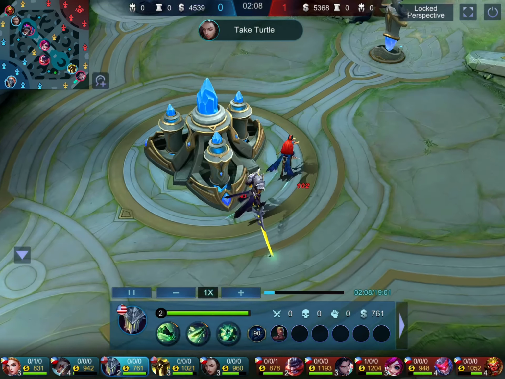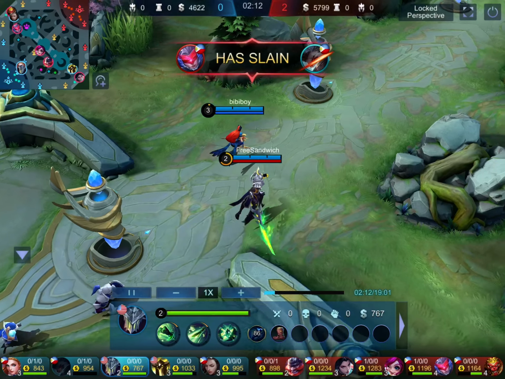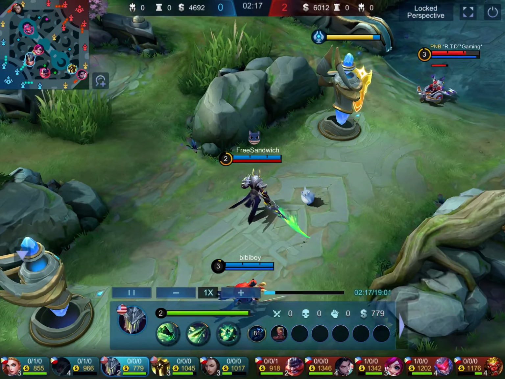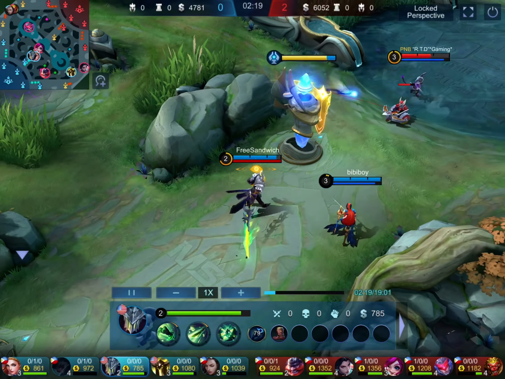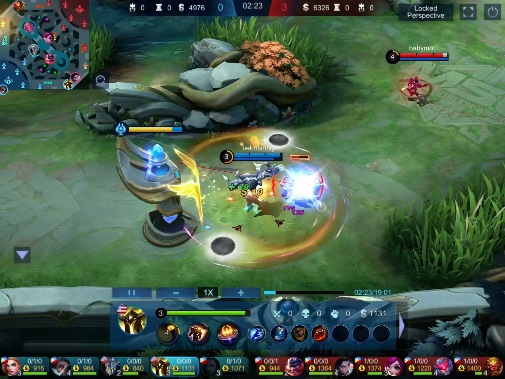Hero is playing Argus Fighter. That's him over here. That's Free Sandwich. The score is 0-2, and we are dying. And the point is that when it's important, I'm not dying. So I'm here on the side lane protecting the turret.